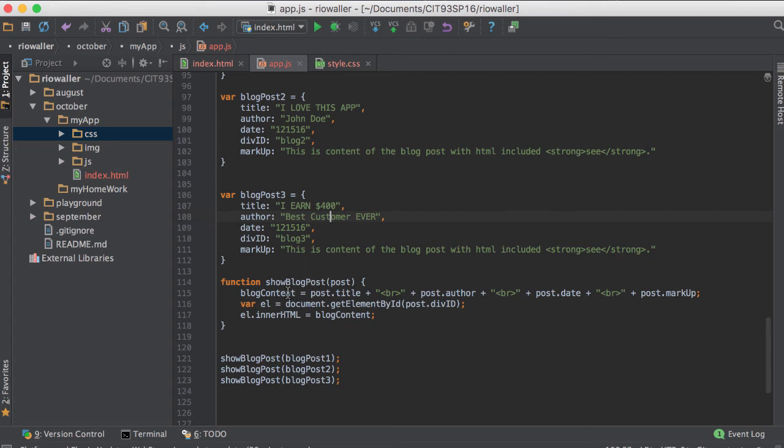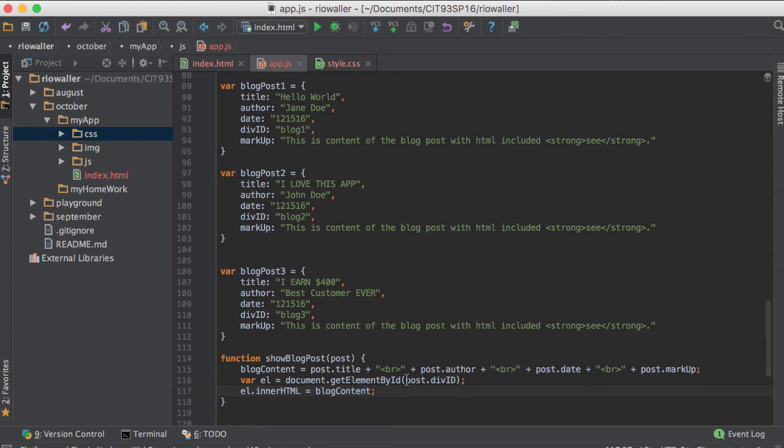Okay, so I did a simple post title plus br, post author br, so I just made some simple things in here as far as the concatenation. And on your blog post I want you to at least have 1, 2, 3, 4, 5 properties. Then, nothing new here: create a variable, document get element by ID, post, and then div ID. This is how I can target each of those individual IDs that I created in my HTML, and then I just updated the inner HTML with that content.